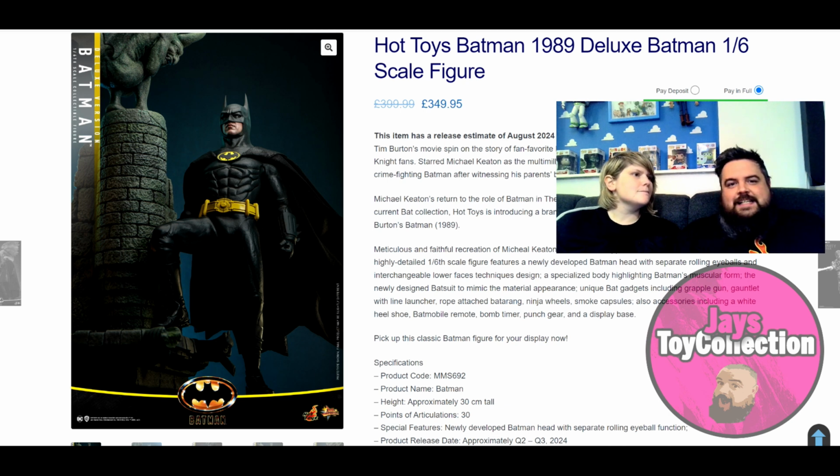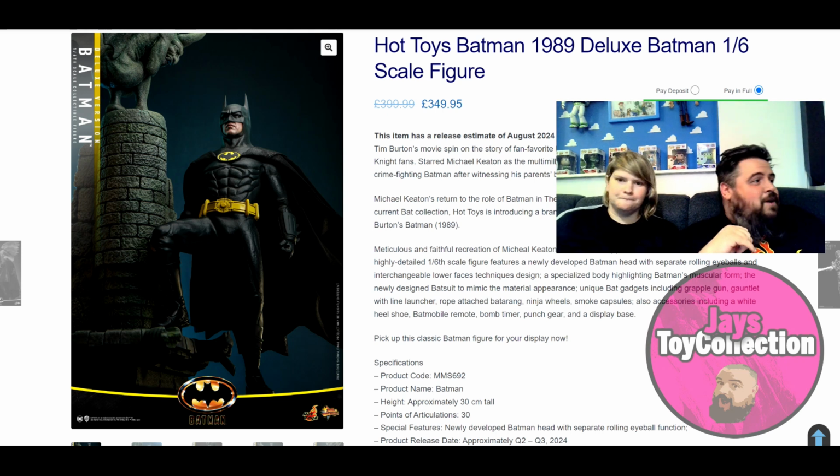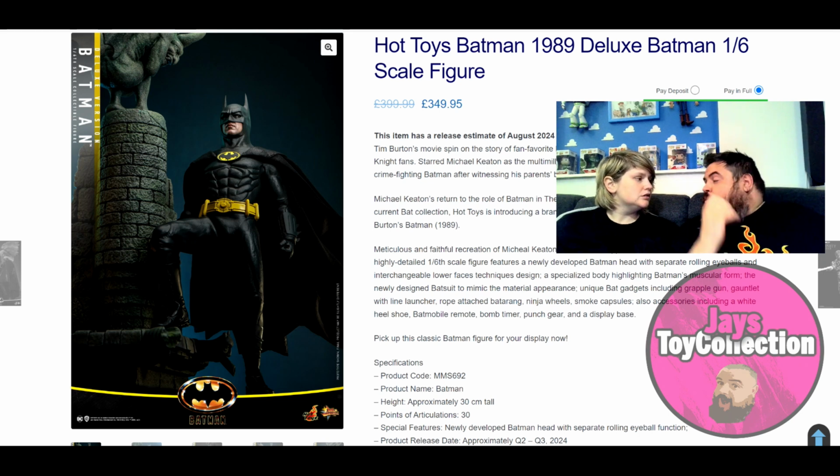And we've got some classic figures. You couldn't be happier. Her birthday's coming up at the end of the month, ladies and gentlemen. Is that what I'm getting for my birthday, is it? Absolutely thrilled. Fantastic. I have to think about whether I can come to Comic-Con with you guys now. So I think I might substitute my ticket and stay home. MCM Comic-Con coming up. Because you'll want toys there, wouldn't you? Well, what would we find? A Jack Nicholson Joker. That is what we're on the hunt for.